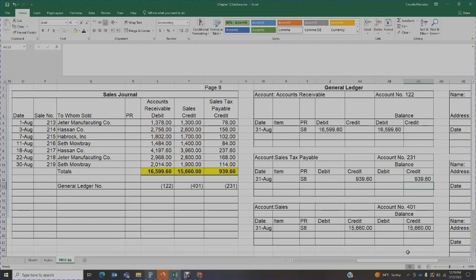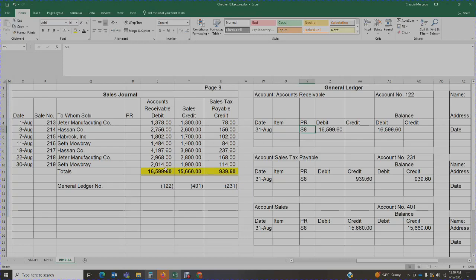If you want to know who you sold to, then you just have to refer to Sales Journal 8, and it gives you the details that you need to see. So it basically works hand in hand. It's simpler for us to keep track of. It allows us to keep a record of all of our sales by sales number, the dollar amount by category, where we're putting the different dollar amounts. What is the sales amount, the sales tax payable, and the accounts receivable for. Okay.